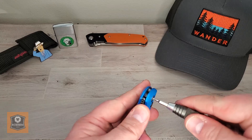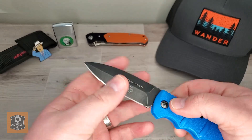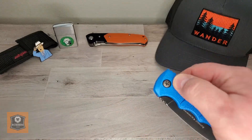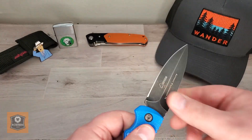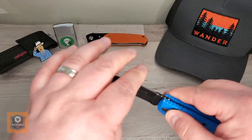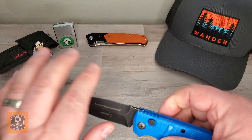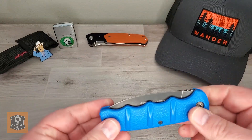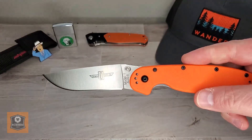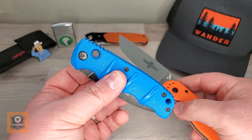The bottom line for me is these knives are just not made that well. Is it unsafe? No, I don't think so. I don't think it's built in a way that's a safety issue, but they're just not built that great. The quality really isn't there. For what you can get on the market in that $35 to $45 price range — and these come in a million different blade styles and colors — you can spend your money elsewhere and get a much better knife. The RAT 2 or RAT 1 in AUS-8 is a much better knife, in my opinion, than this.